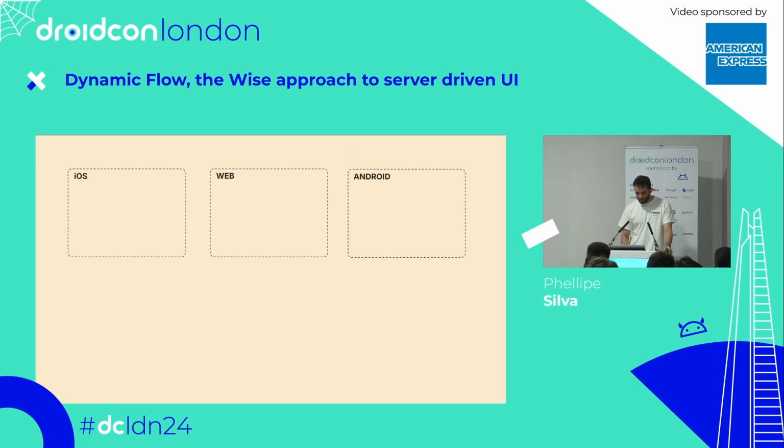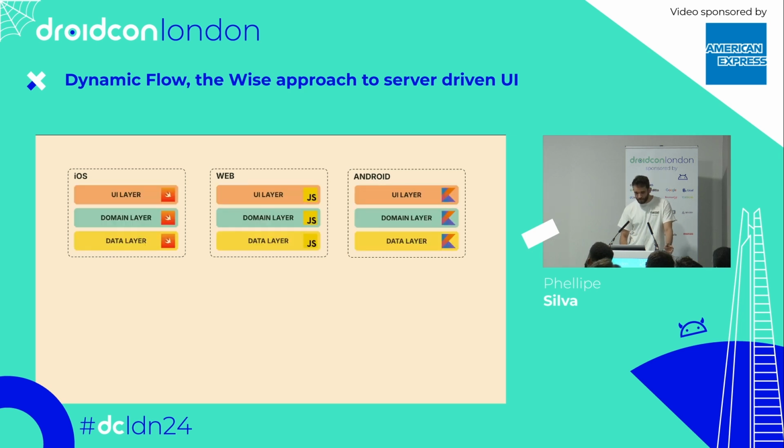Looking at a high-level architecture, we have our 3 front-end libraries, and each library has a similar architecture to traditional mobile apps today. So we have a UI layer, a domain layer, and a data layer, each one of them built in their own respective native technology. And we do have our backend libraries, which our backend engineers are using to generate the form.